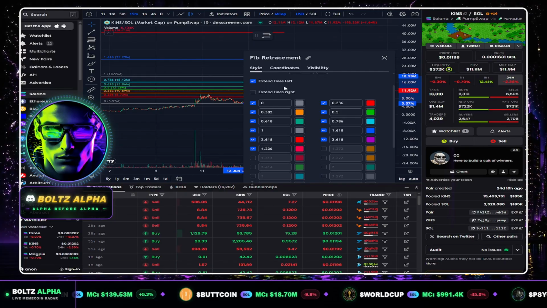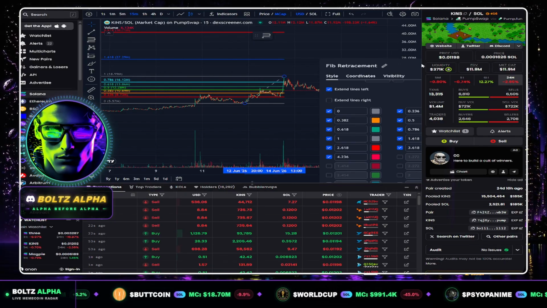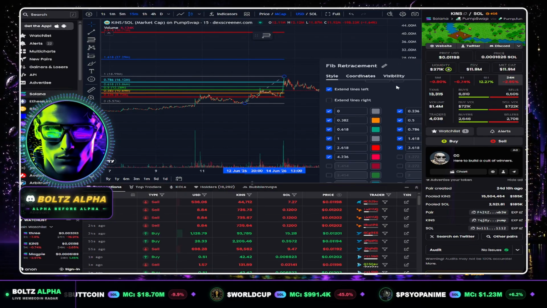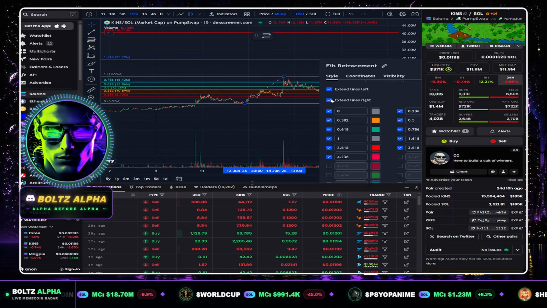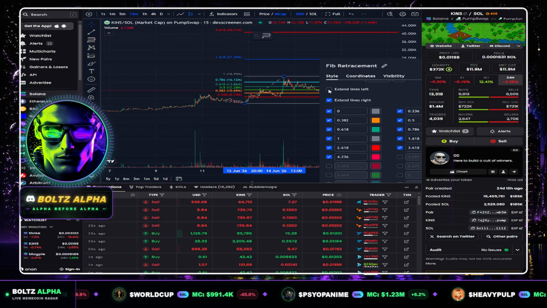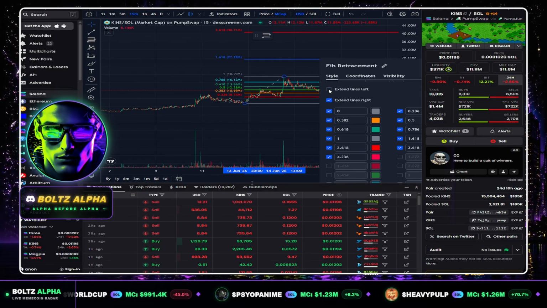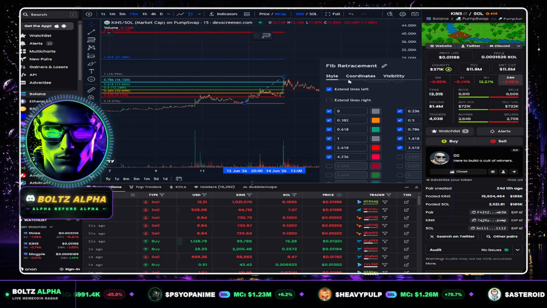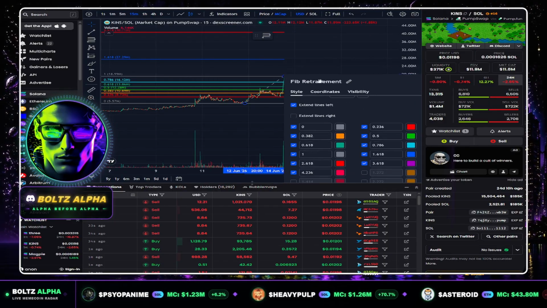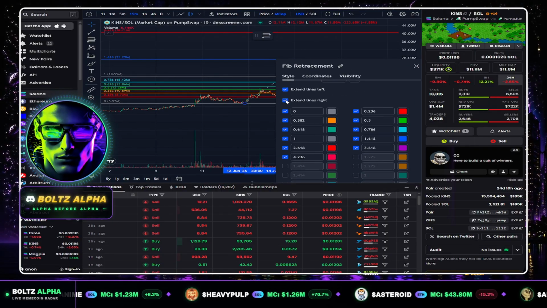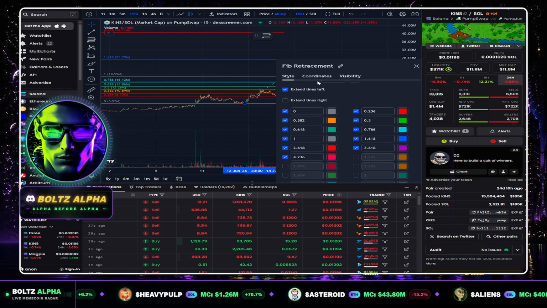So you can extend this to the left-hand side, so whenever you're retracing here, all your lines are on the left-hand side. Or you can extend this to the right side, and it's going to cover it completely. Some people just like to have it on one side as the chart is moving. Other people like to have it like this so they can just see the chart moving as they do. It doesn't really matter, but this extension does help a lot because it gives you a couple things.